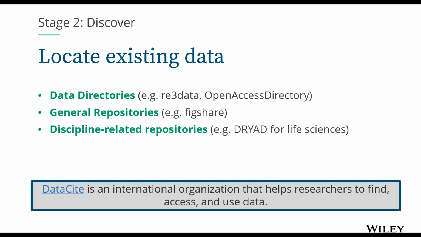DataCite is a really good resource. It's an international organization that helps researchers find, access, and use existing data. So please write this down, and if you are ever looking for some kind of existing data that'll help with your hypothesis or push your project forward, this is a really good website to use.